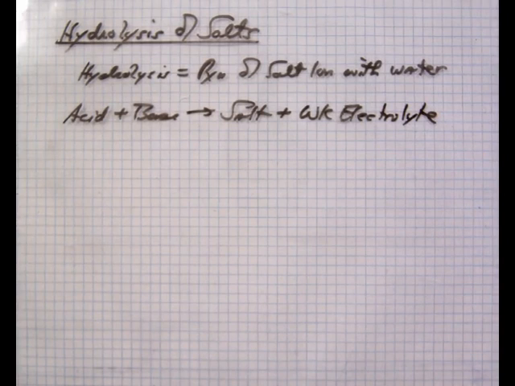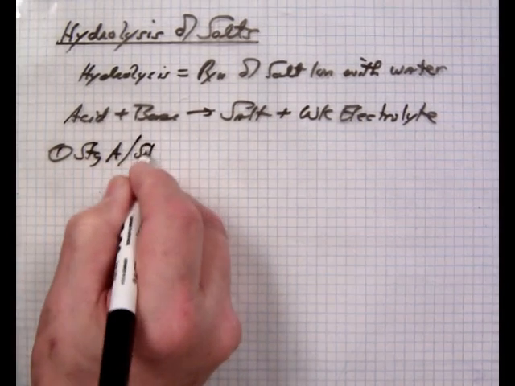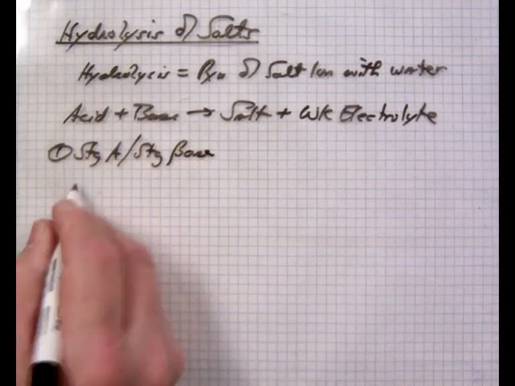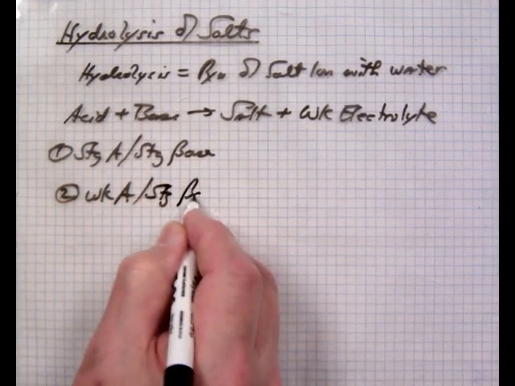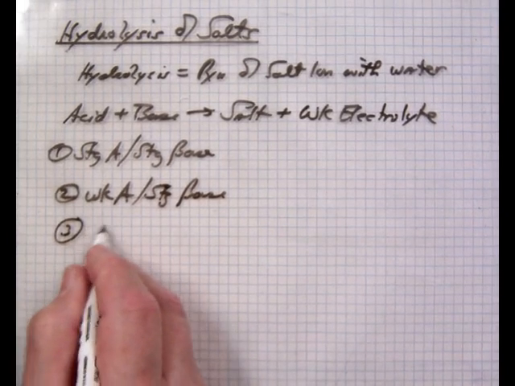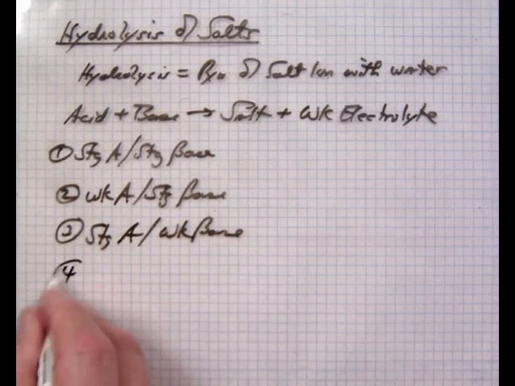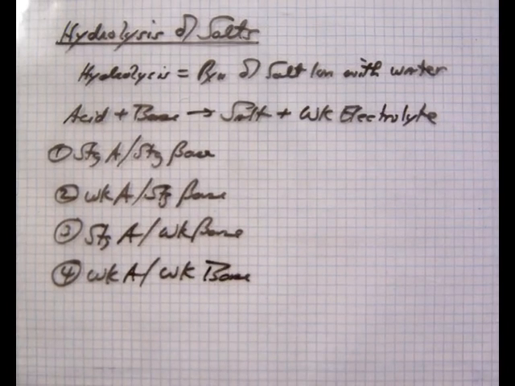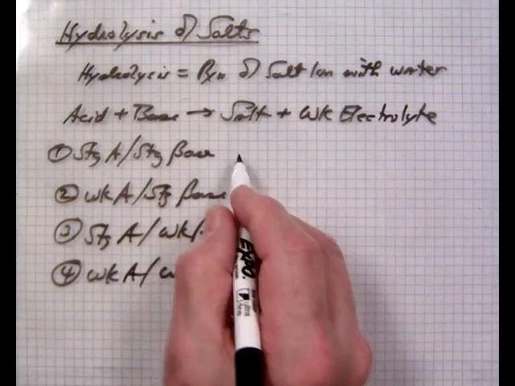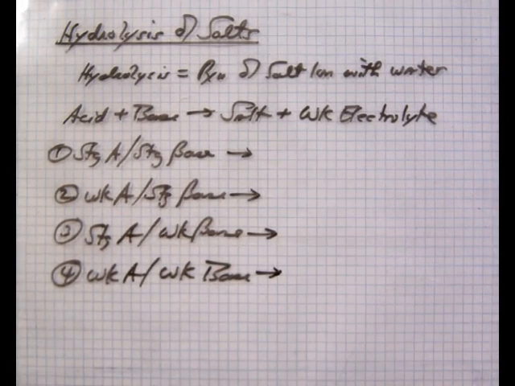So if that's the case, then we have four kinds of acid-base reactions we have to take into account: one, strong acid reacting with strong base; two, a weak acid reacting with a strong base; three, strong acid reacting with a weak base; and four, both of them weak, weak acid reacting with weak base. Okay? They all produce salts that may or may not affect the pH at the equivalence point.